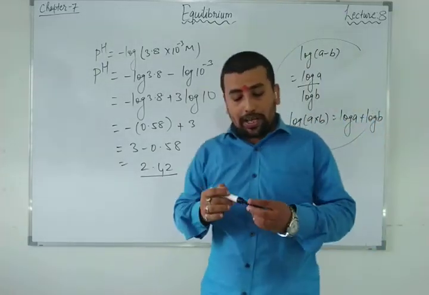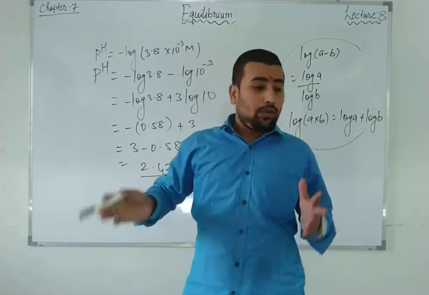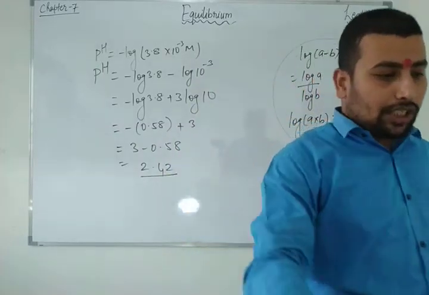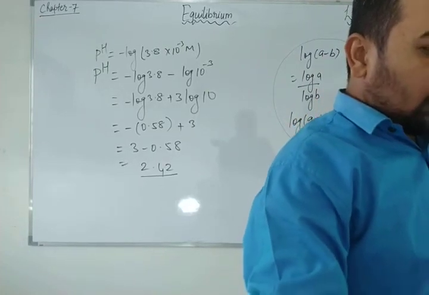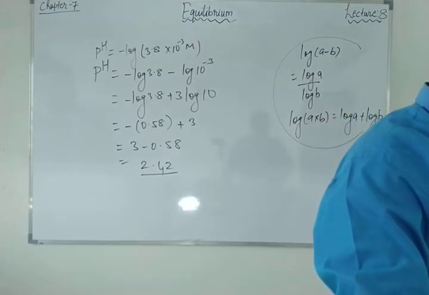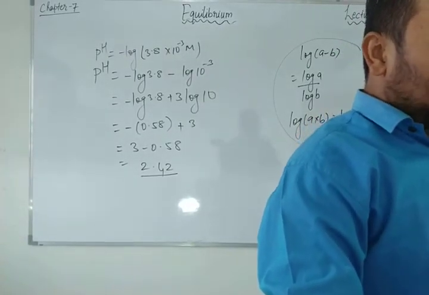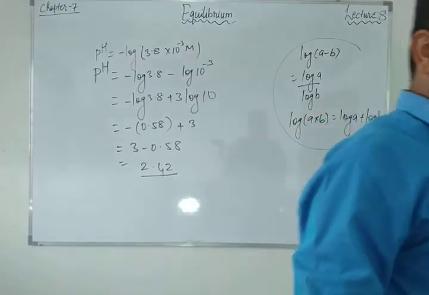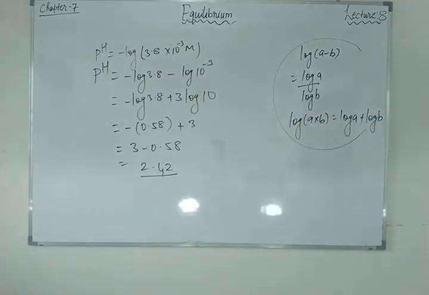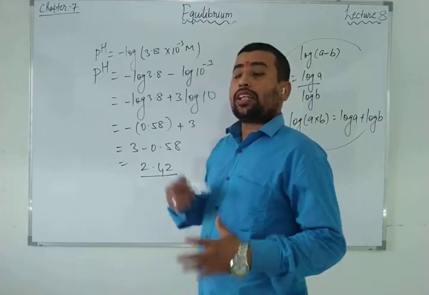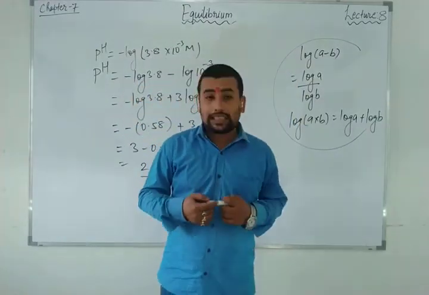Try to solve more and more numericals based upon pH values, and if you don't have them, you can download numericals based on acid and base. In the next video we will discuss specially the ionization constant of weak acid, weak base, strong acid, strong base, and the ionization of weak base especially. And then we will establish a relation between Ka, the constant of acid, and the constant of base. That will be much more important for us.